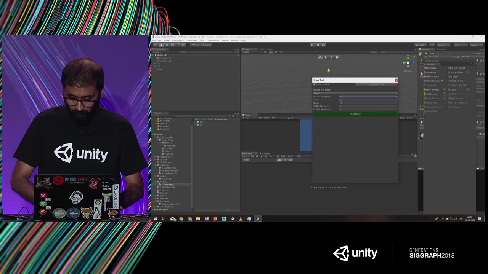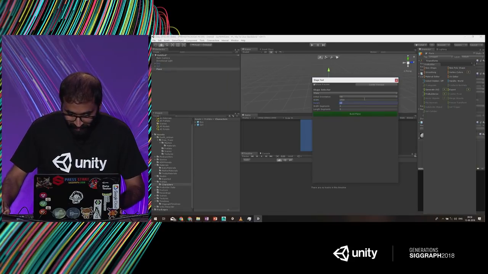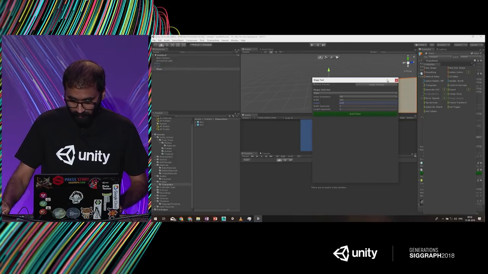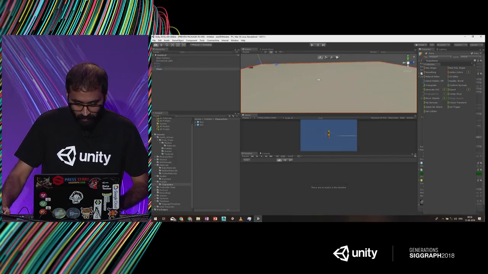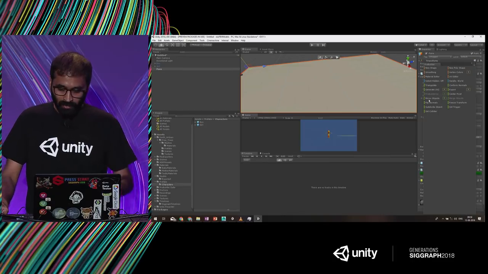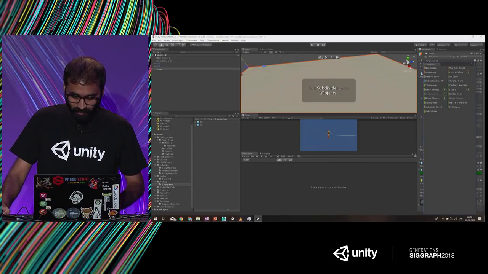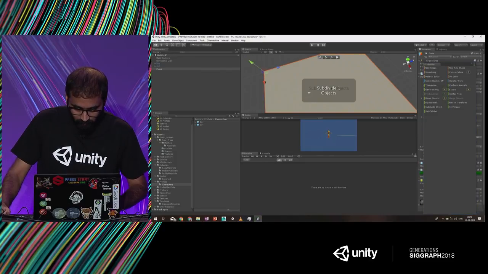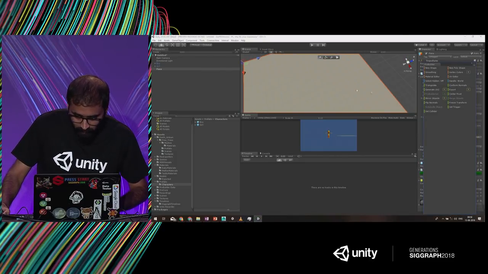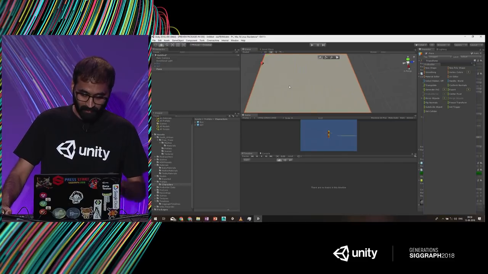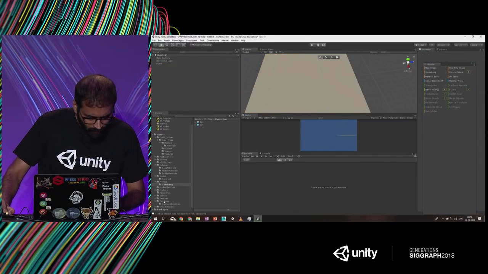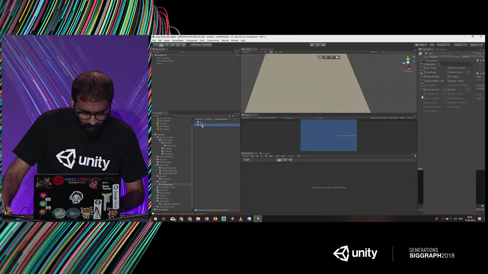Just a quick revision of what I did. So it's pretty cool. 200 by 200. Build a plane. All right. And now if I select the plane, I can start subdividing it. So you can see that it's subdividing the plane into several subdivided objects. So you can see that it is becoming more and more subdivided, unlike the last time where I added everything together. So let me grab the models. So I'll add the girl character here, the boy character here.